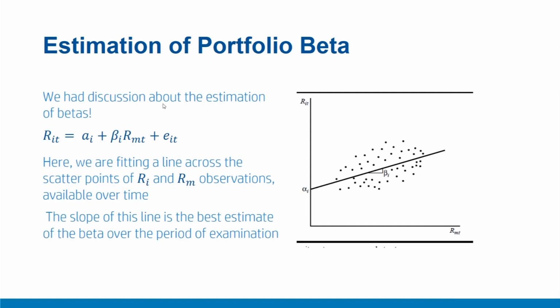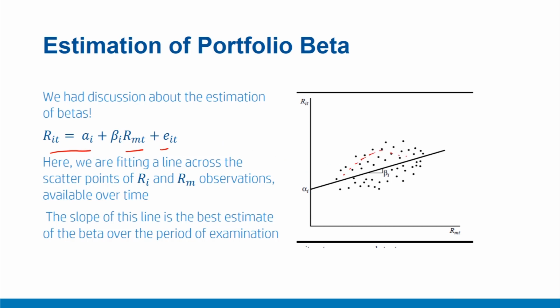Estimation of portfolio beta with single index models. The discussion on single index model makes it amply clear that one needs to estimate beta. One of the simple and most commonly employed methods relies on the estimation of historical betas. Here we make use of this very simple index model Rit equal to alpha i plus beta i times Rmt plus Eit, and we try to fit this regression model.